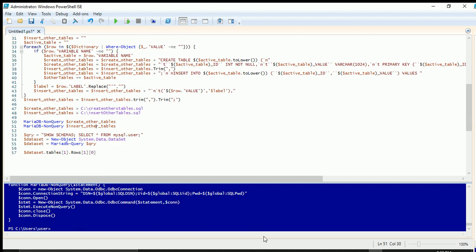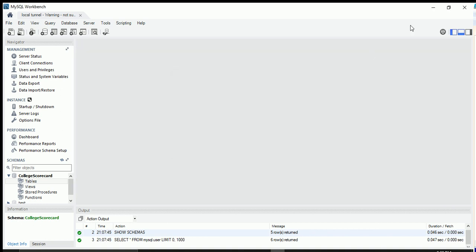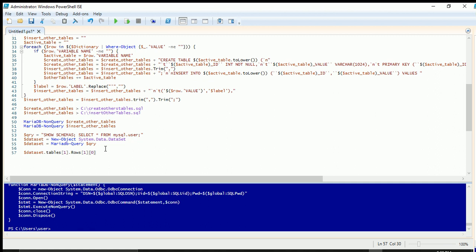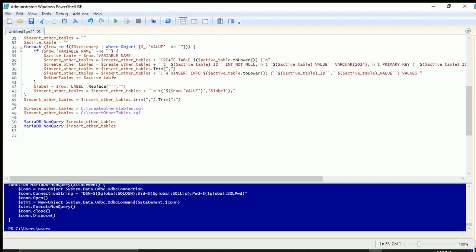So I didn't have any tables in my database, right? If I come back over here, I'm going to refresh this. There's nothing here, right? I have no tables to work with yet, so hopefully this will actually create those tables. So let's see if it works. And I don't need any of this stuff down here anymore. So let me get rid of that. All right, and here goes nothing. I'm going to give it a shot and see if this does what it's supposed to.